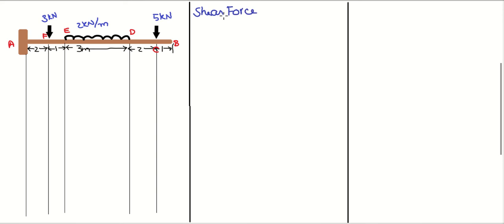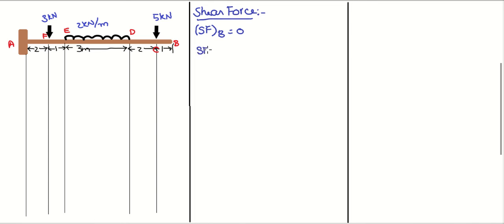So in order to calculate shear force, we are coming from right to left, right? So here let us come from right to left. So let us take the rightmost point, shear force at B. There is no force at B, that will be 0, and that 0 will be continued up to C. And at C, you can see suddenly 5 kilonewton is being added. So let us see shear force at B.